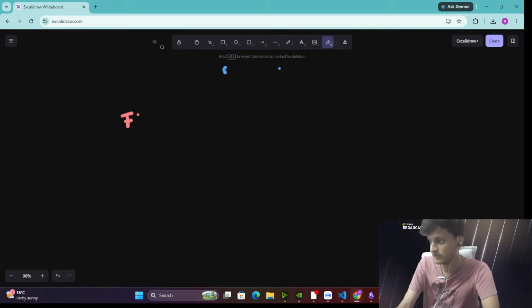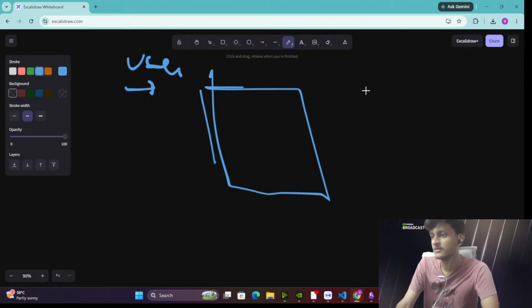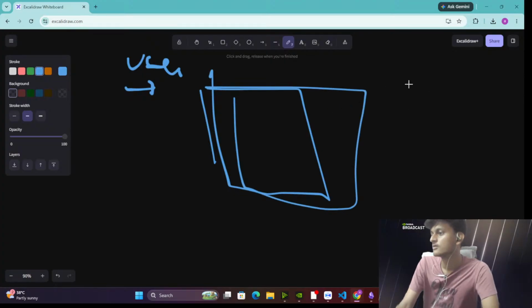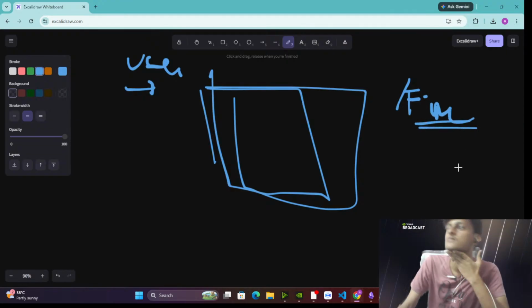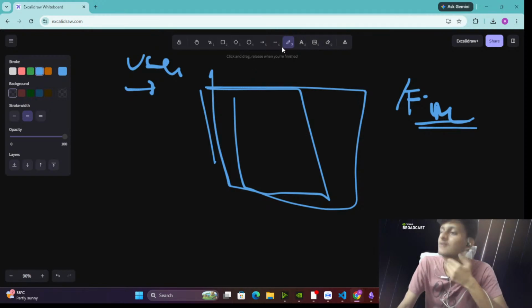So what do I want here with the fine table is whenever I get to a user and say get user, I want to be able to see the fine the user has. It's pretty good. I mean, I just don't know.